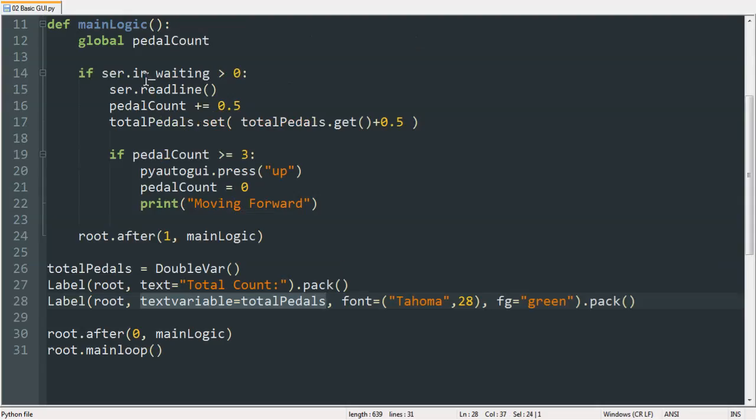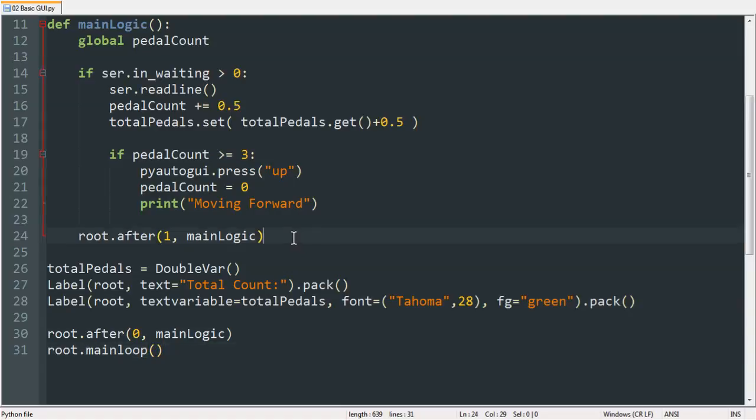Later on, within your actual logic, changing or setting the value of that variable will automatically update the GUI without any further work on your part. And yeah, that's really cool. That actually makes things really simple for GUI programming. What happens when you call the main loop function is that the GUI actually starts up and it starts doing its thing. The problem is, of course, this is a loop, and what that means is anything after it will not run until the window itself is actually closed, and we don't want to put our main logic after that.